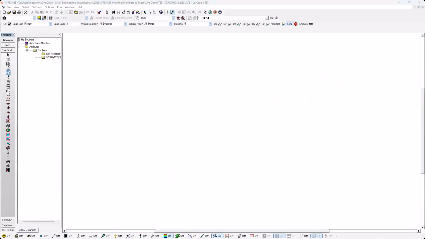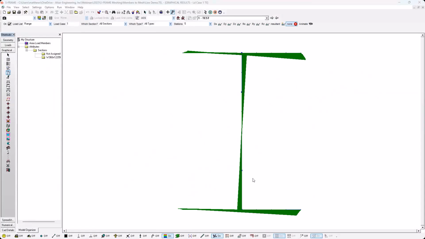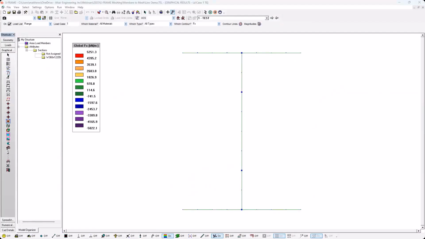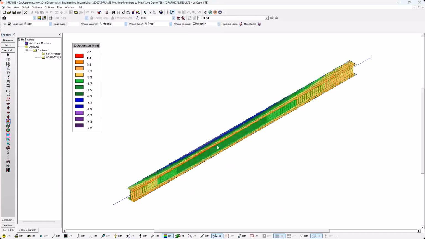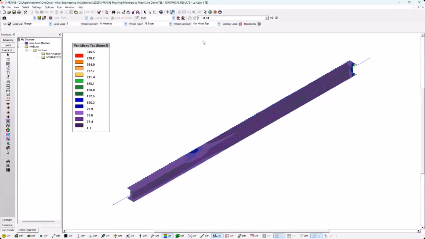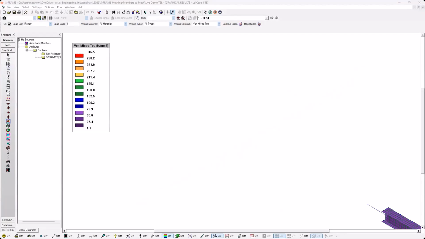So if I look at one of the sides of my model, I can see that it is clearly deflecting in that one direction. And I can even look at things like shell contours. If I switch my view here to a 3D view, I'm able to look at things like my Z deflections, for example, and see where those Z deflections are highest or lowest. I can look at things like my von Mises stresses and see where they might be highest throughout my model, and maybe a better view is in order here, just so I can see the other side of my model.